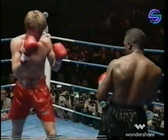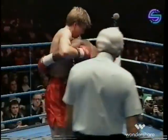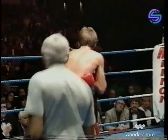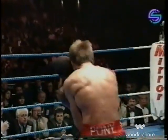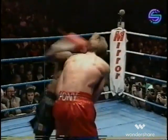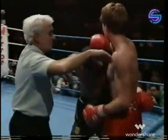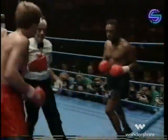I'll tell you what I'm finding very, very impressive about Nigel tonight: he hasn't wasted a shot. Hardly missed with one. He's picked his punches very well. He's fought very intelligently. He's stuck to his game plan, working over the body in the early rounds, and then in the later rounds switching up top. And he's had to watch out for Piper, because there's no doubt in the early rounds he was looking very dangerous indeed.